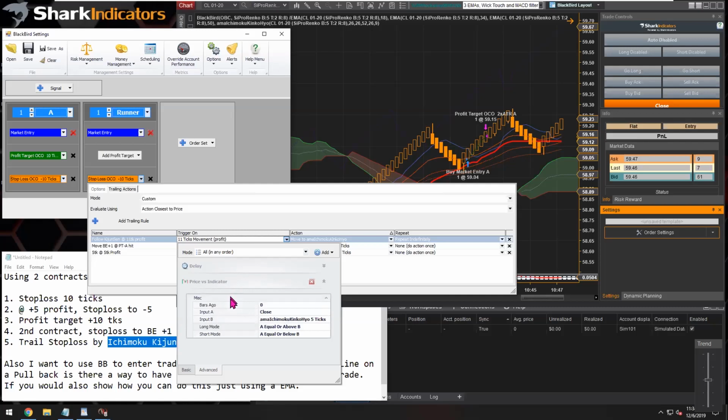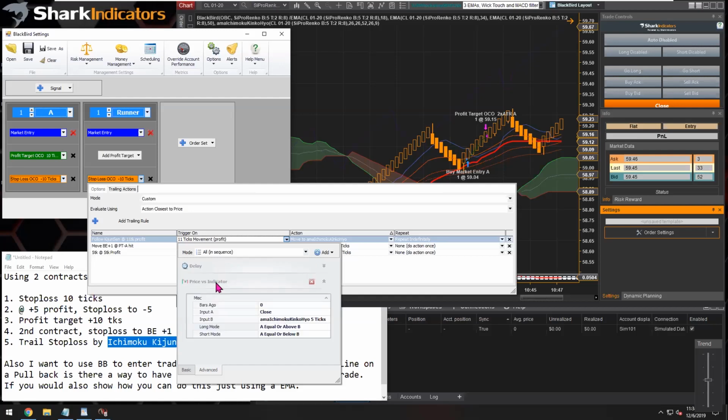Actually, let's change this to all in sequence. So the delay needs to happen first, in other words, our 11 ticks of profit needs to happen first.